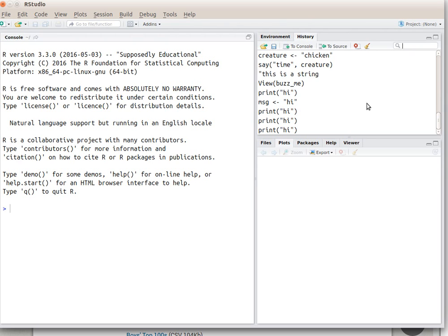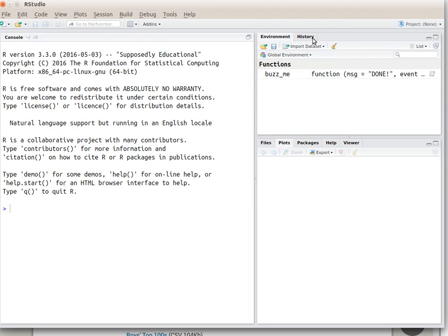Apparently I have been doing a lot of things, making chickens talk and printing out hi. So for what that's worth, this is the command history, things we've typed into the console. There are these other things which I never use. In fact, I'm not even entirely sure what they do.